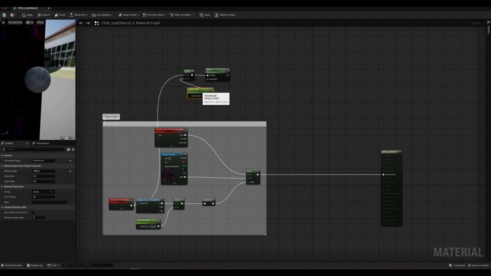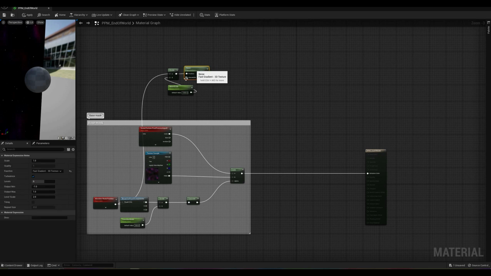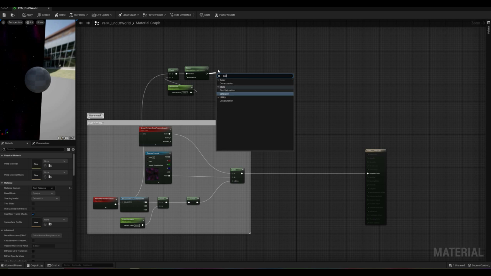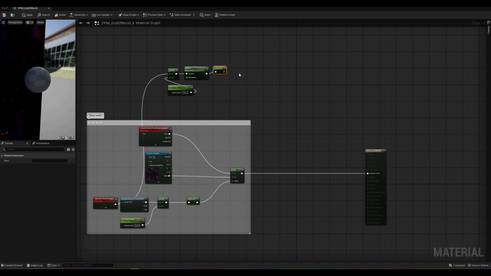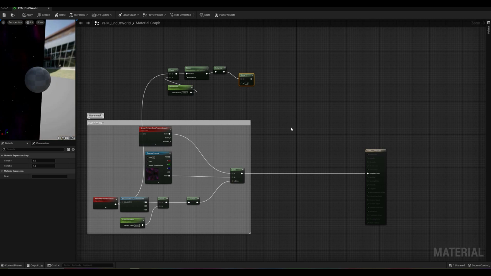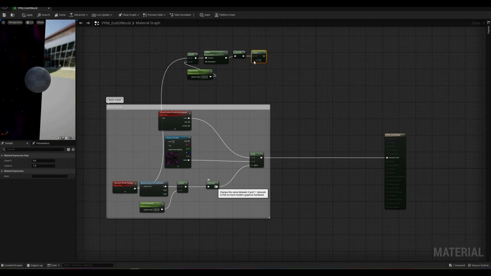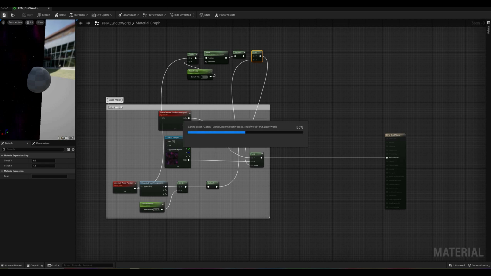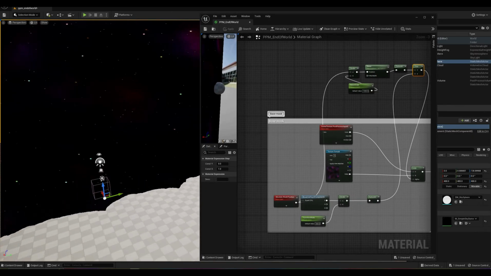I'm also changing the minimum output of the noise from minus 1 to 0 because we want the full range without the negative values. Next, a saturate node, just in case there are some rogue values produced by the noise that are higher than 1. And to apply this noise, we can use a step function between it and the value that we are using as our mask, and replace its connection on the linear interpolate. This step function will return the noise only for those points in which the value of the noise is higher than the value of the mask. And since the mask is only less than 1 on the transition area, that is where the noise is applied, giving us this cool broken edge look.